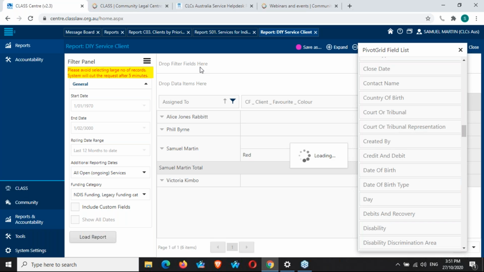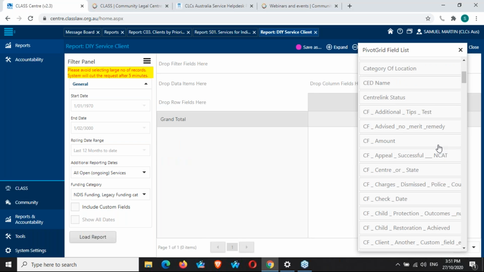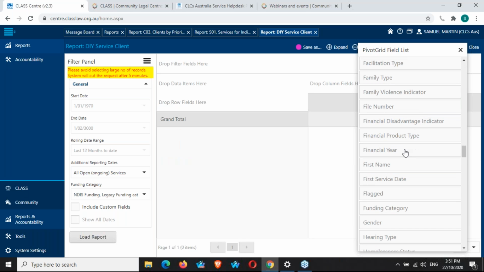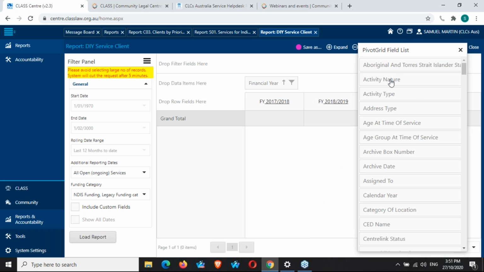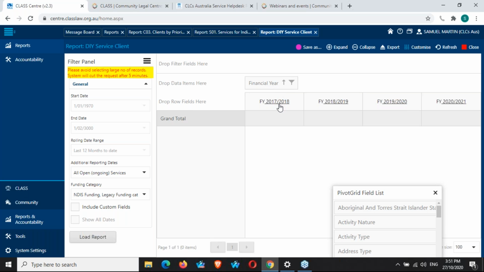So I believe what we can actually do is, Samuel was showing earlier that we could do month or something like that in the system to essentially say from this month to this month, these are the sorts of things that we did. I do believe that financial year is one of those options. Samuel, can you have a search for that one? Financial year, excellent. Can you drag that into columns for me, please? Because I agree, I'm totally on board with you. I'm not a big columns person myself. I tend to put everything in rows, but every now and then it's going to come in handy.